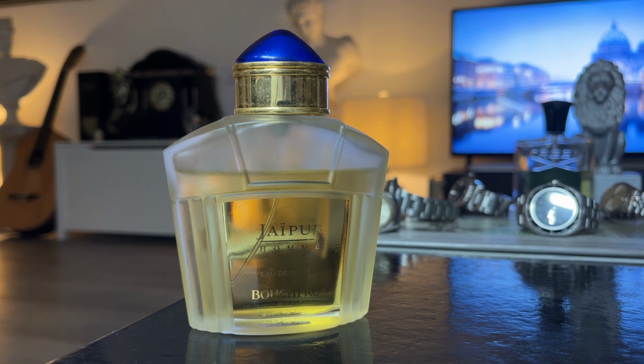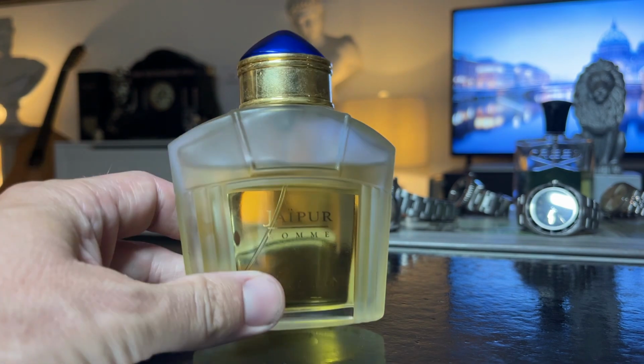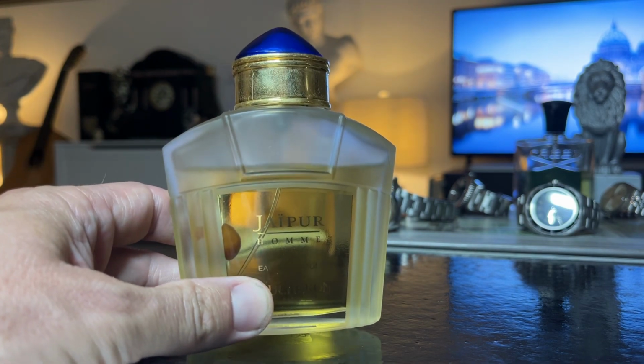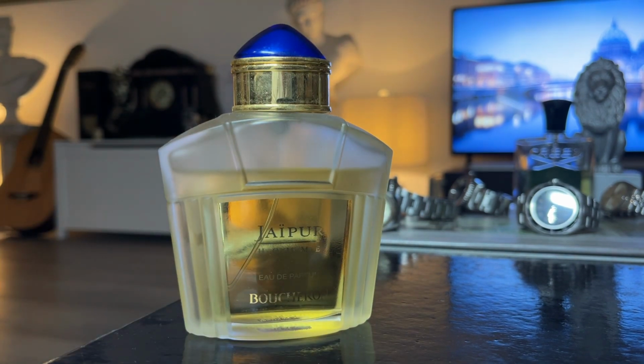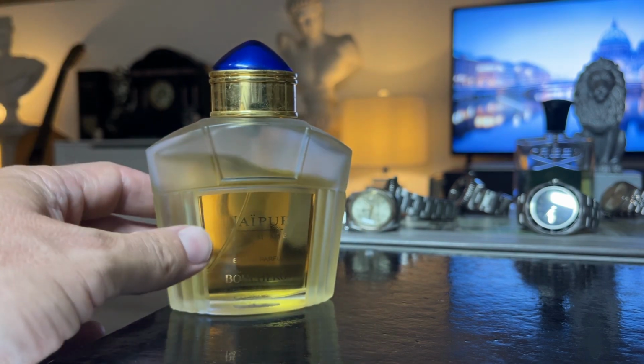So this is a fantastic mixture of fresh lemony notes, a kind of powdery element, a certain floral factor in there, very unisex in the end, really, but not effeminate smelling if you're worried about that as a man. This wonderful exotic benzoin or vanillic type of undertone to this one. It's almost like a little bit of a barbershop vibe with added vanilla, and I just highly recommend this for the price. Great performance on me, very approachable and beautiful aroma on Jaïpur Homme.